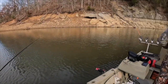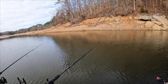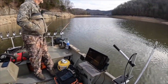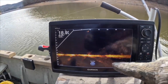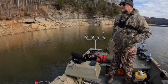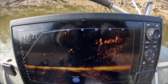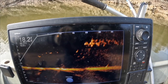Okay, guys, that is 2 we've put in the boat. 1 bass, 1 crappie, and 1 that I had on a hook, but I was trying to control the trolling motor and it popped off, so that one doesn't count. But we are marking a decent amount of fish coming back through here in this creek. If you look, they're all running off the bottom. I know you can't see a lot there, but they're popping up off the bottom. We're gonna hook into them. That is what you're looking for when trying to find crappie. Look at all those bait fish. Well, somewhere in here, we're gonna find the crappie. It's just a matter of time and numbers.